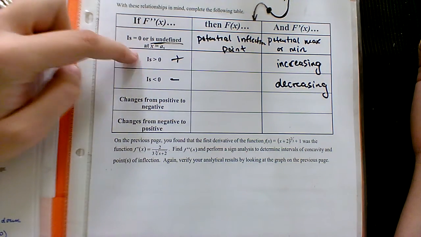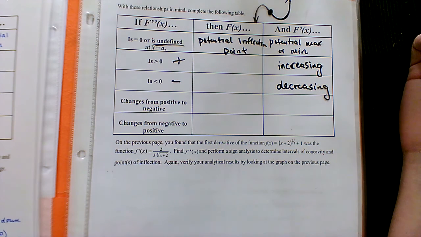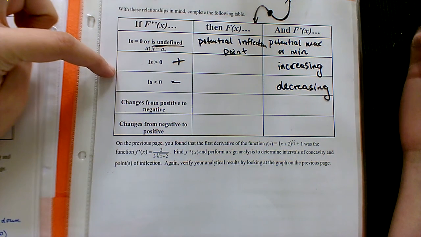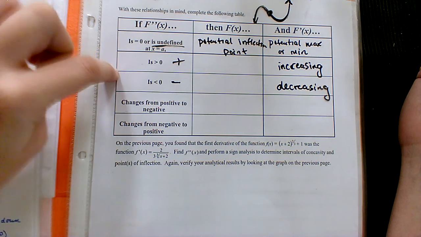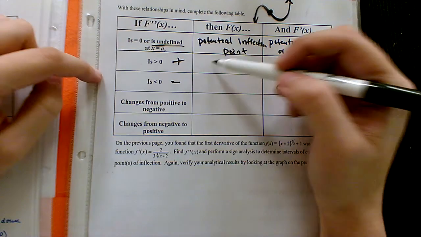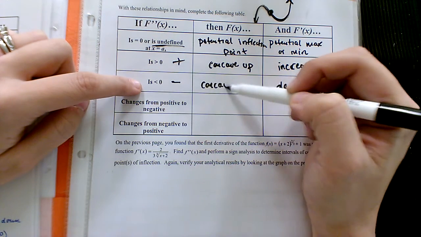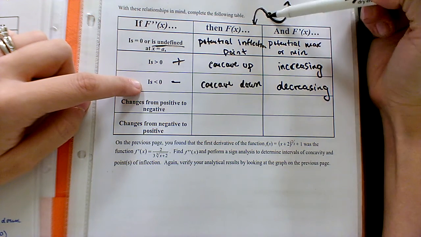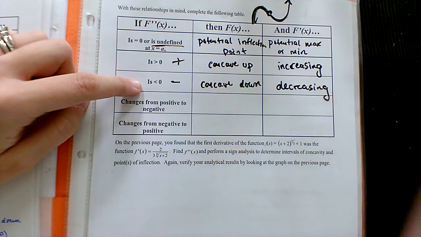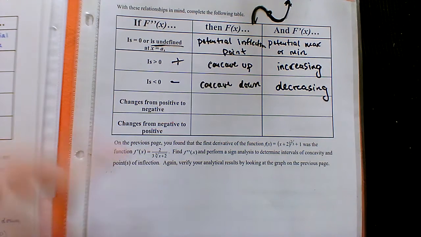But how do these second derivative values relate back to the original function if this is dealing with concavity now? If the second derivative is positive, can we think about the curvature of the graph? Good, Christian? Concave up. Okay, for positive. And then what about negative? Down. Concave down. Okay, so in my example here, this is a concave down section where you look like an upside down parabola, and then the other piece would be concave up where you look like a regular parabola.